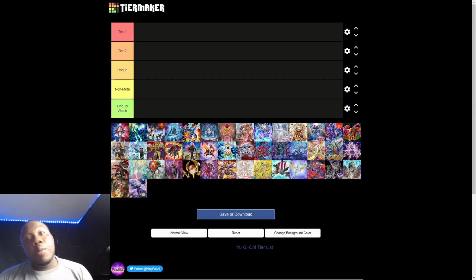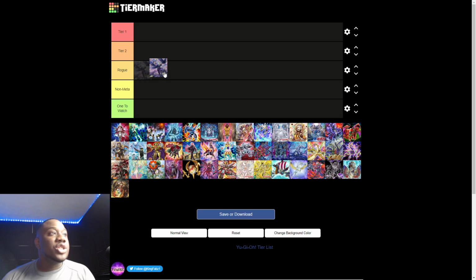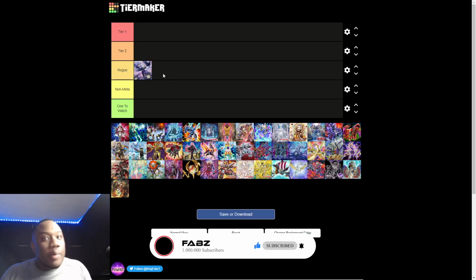Right, guys, so we're a couple of weeks into the format, so let's see where everything is sitting at. To start off with, I'm going to talk about two of the newer decks that I've been trying out and definitely have had some potential. So, Ninjas, I'm going to put Ninjas in Rogue. They're not a bad deck.